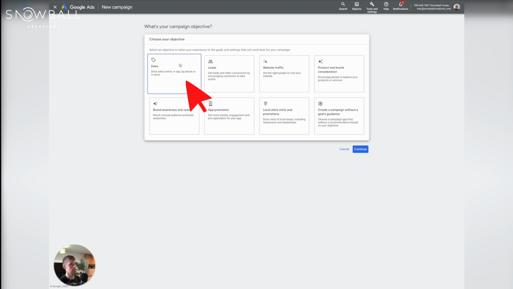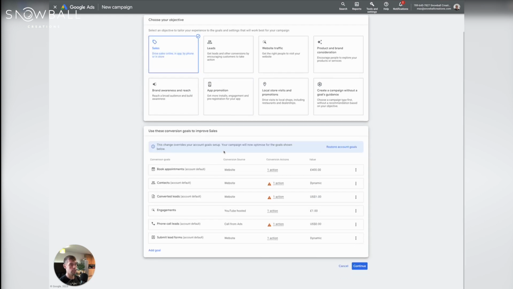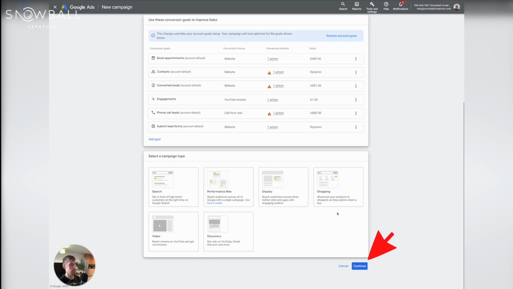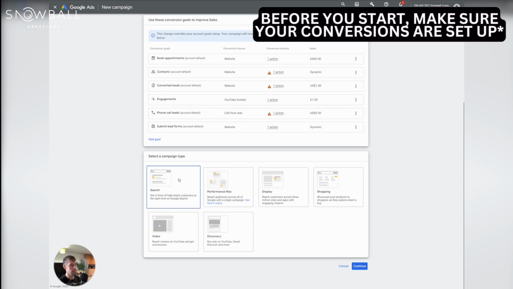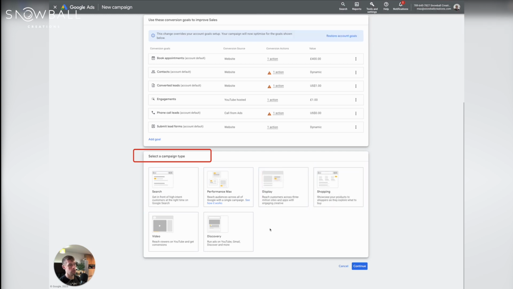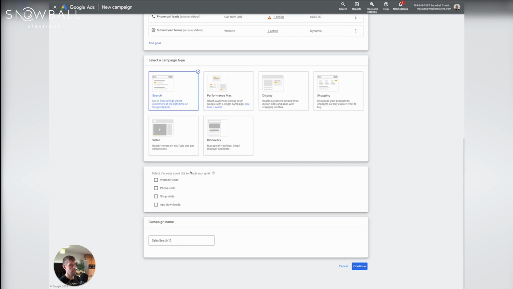That doesn't really matter, to be honest, about this goal part, but we're going to click that for us. We're going to just accept the conversion metrics which we've already got in place. Obviously, you want to make sure you have your conversions properly set up before you do any ads. There's obviously these different types of campaigns. For the Explorer campaign, we're going to be using search. As we click through here, none of these really matter, to be honest. You can ignore those. Let's just call it the Eco Toothbrush Explorer campaign.